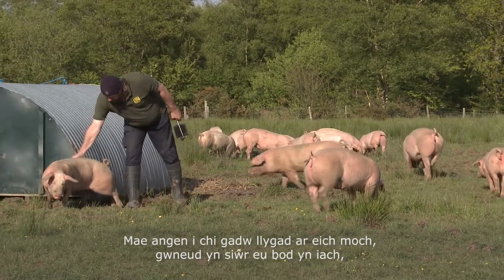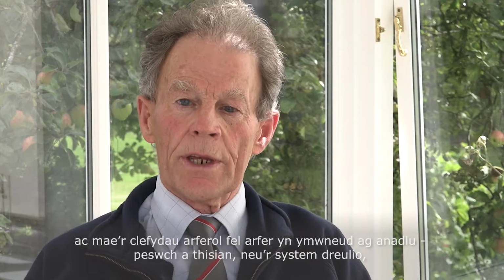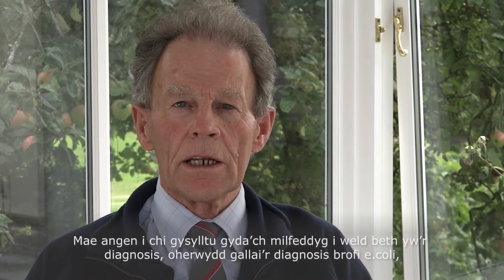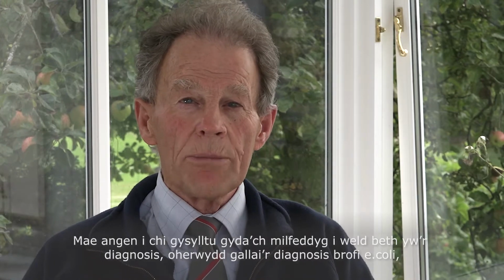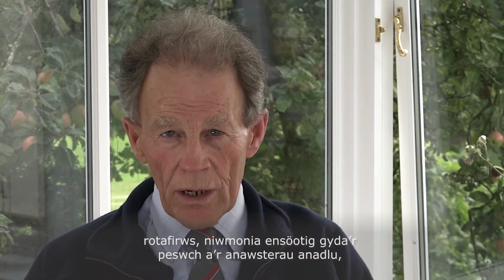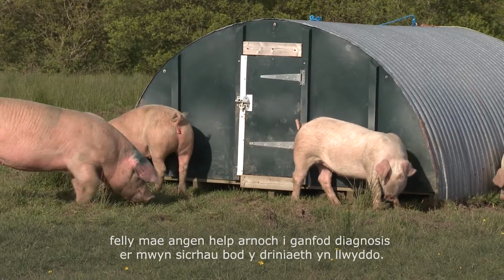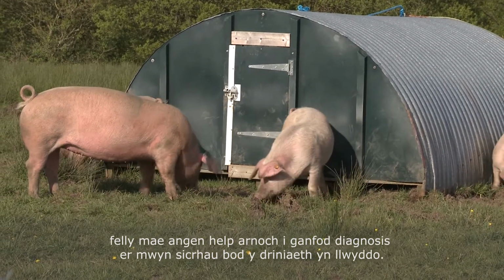You need to keep an eye on your pigs, make sure they're healthy, and the common diseases usually involve breathing, coughing and sneezing, or the digestive works, and that usually means scour. So how do you go forward in treatment? You need to obviously get in touch with your veterinarian to see what the diagnosis is, because the diagnosis may be E. coli, it may be rotavirus, it may be enzootic pneumonia with the coughing and the bad breathing. So you do need help to determine a diagnosis so that the treatment is going to be successful.